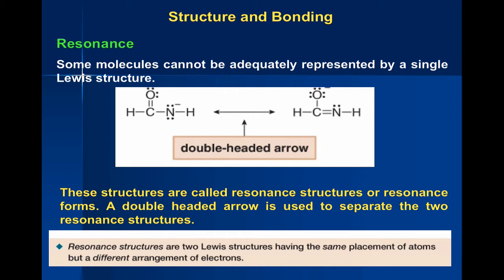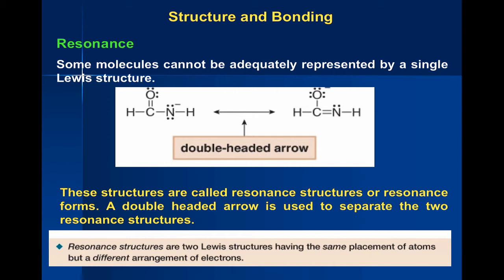We would notice through our magic microscope that the carbon-nitrogen bond is actually a little shorter than a typical carbon-nitrogen single bond, right? But not quite as short as a carbon-nitrogen double bond. And we would notice that the oxygen has a significant amount of negative charge, and the nitrogen has some negative charge associated with it. That's what we would be able to see, okay? And so these are called resonance structures.